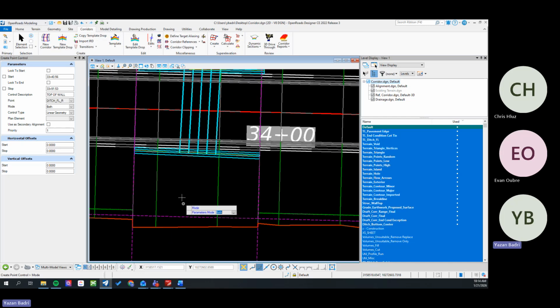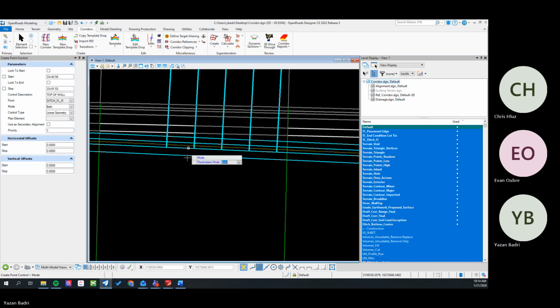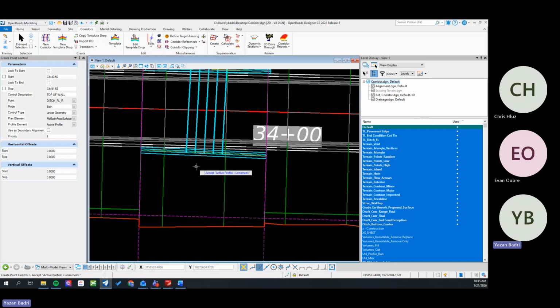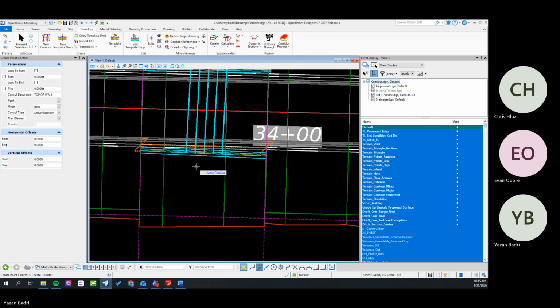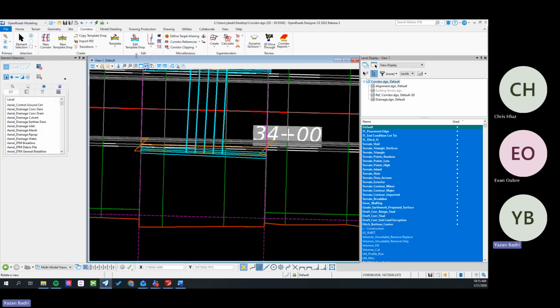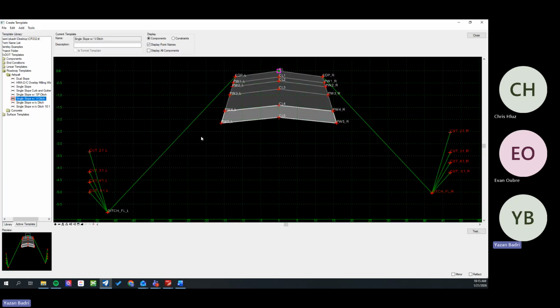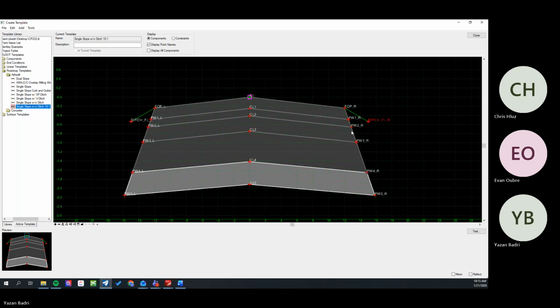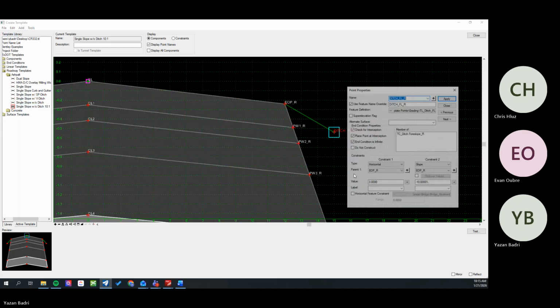So go to the point here, and then I'm gonna have it follow both horizontally and vertically. Accept linear geometry, yes. I'm just gonna click on this line. Accept active geometry, yes. Let's click through these prompts. And I think it didn't work because we have a feature name override.